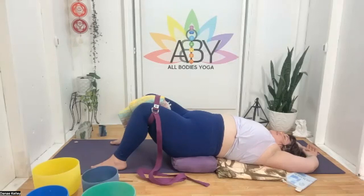You might take a deep breath into the heart center. As you release, let the heart melt. Let the belly melt. Let the hips and the low back surrender. Give way entirely here. Let it all go.